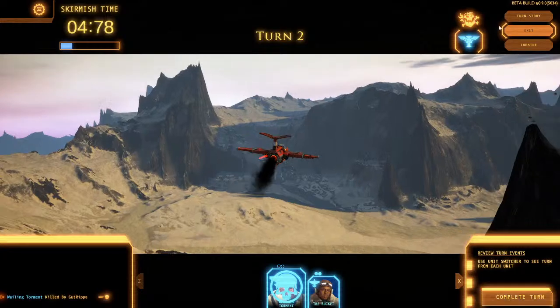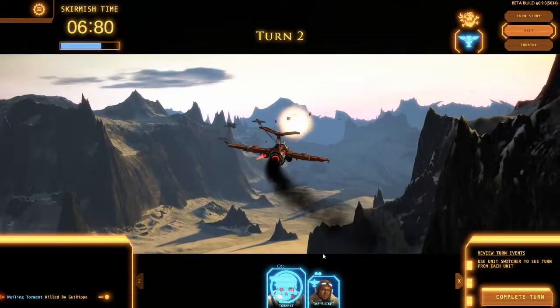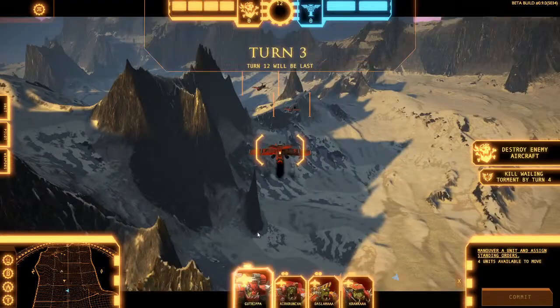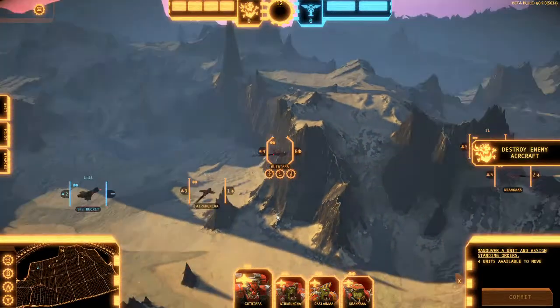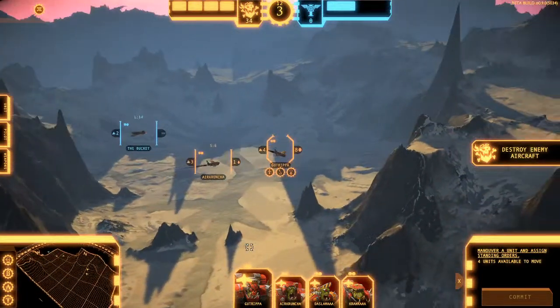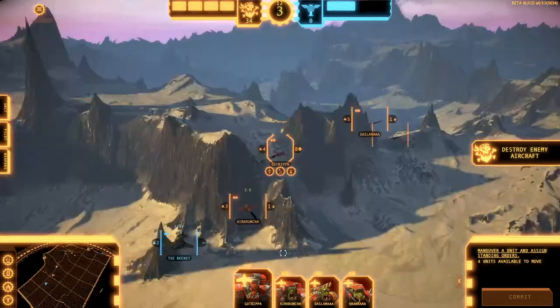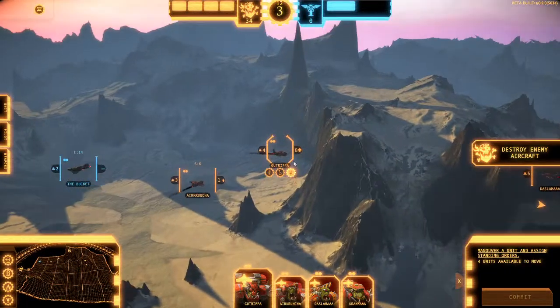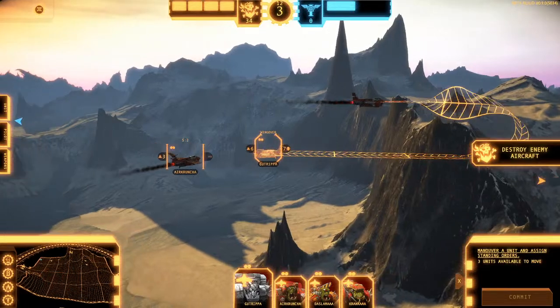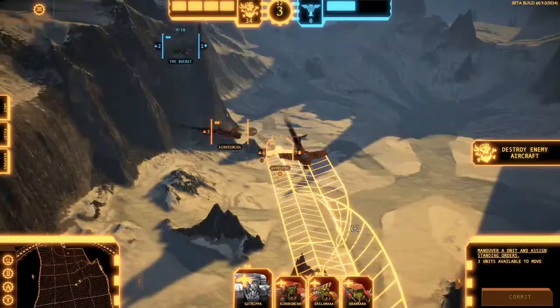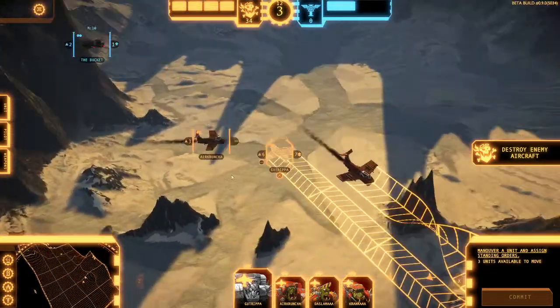Okay. Well, whatever. So that's that one done. Complete that turn. And now we just have to finish off the last guy, the bucket. So, this should be easy. Let's see if we can do a flip. Can I do that? Yep. Okay, wing over. Should turn me around. And that'll bring me on course with him.